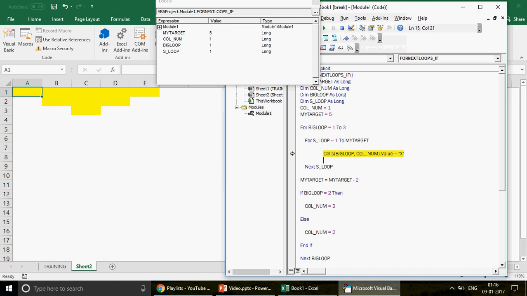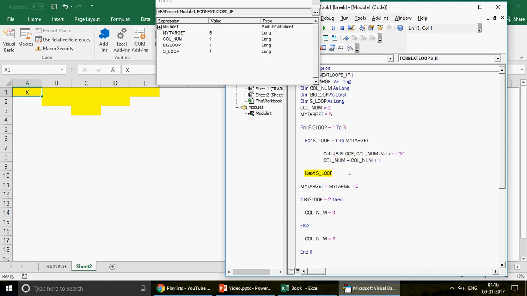Now column number should be incremented, because we want the column number to change every time. So I'm just going to write here column number plus 1, isn't it, right? Because now it is not next S loop, right? So now we just go, and you see that we got the 1 here. Now column number is going to be 2, as you can see. The second time the loop is going to run, your big loop is still 1, obviously, and your column number is 2 now, which means you are going to write this X now in the P1. So there we go. And similarly, column will again be incremented to 3. Now we are going to hit the third column and fourth column, and now the last column is 5. Once your S loop becomes 5, it is going to exit from here.